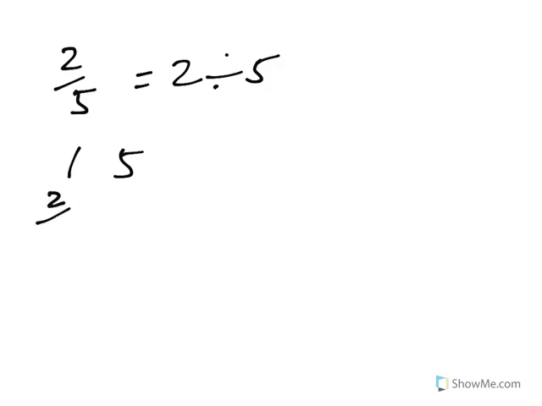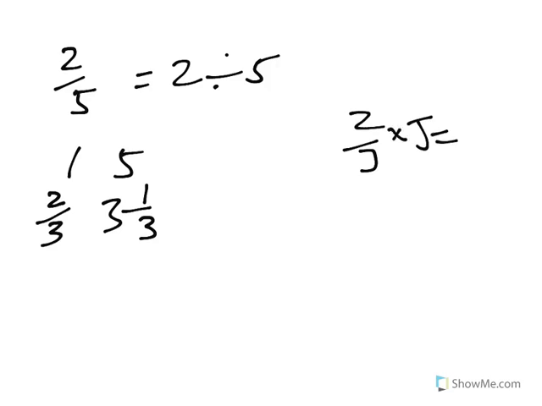But check out what happens if I go 2/3. Now, they would have been very comfortable with the fact that 2/3 of 5 is 3 1/3. Maybe you could think 2/3 of 10 is 6 2/3, so 2/3 of 5 is 3 1/3. Or maybe you could think that 2/3 of 5 is the same thing as 1/3 of 10. Whatever you need to do to get comfortable with the fact that 2/3 of 5 is 3 1/3, again, that's something they would know really well.